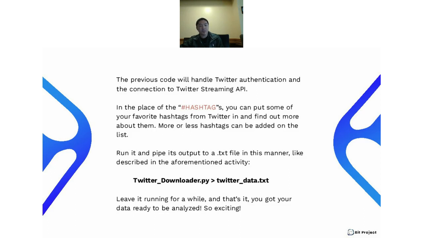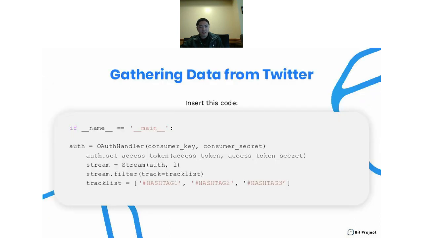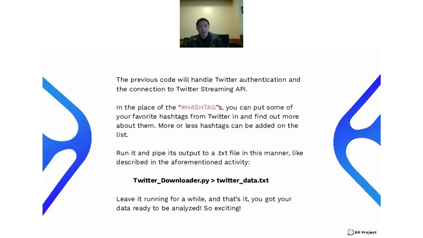All this code on this slide basically lets you connect to the Twitter API. We're not going to go into the semantics of the streaming API — the most important thing is that this code lets us authenticate an easy and painless connection. In the previous slide there is a track list with hashtag one, hashtag two, hashtag three at the bottom. You can replace those hashtags with whatever you want to investigate on Twitter. What we're going to do after you edit those hashtags is run that code and pipe its output to a txt file. If you leave it running for a while, you'll have your data to be analyzed.